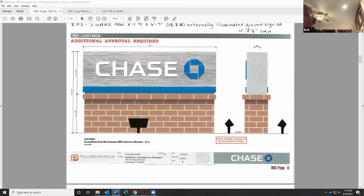Yeah, I would agree with that. Looking at it now, that's a little too thick, but you don't want to go too thin. So somewhere in between, maybe. Well, you don't want to be cutting the bricks. No, we'll leave the brick base; the brick space would stay the same. I do think it looks a little thick. We could thin that out just a little bit, but not a lot.